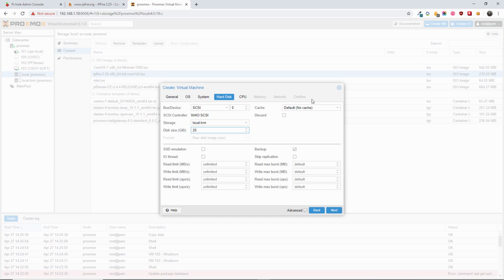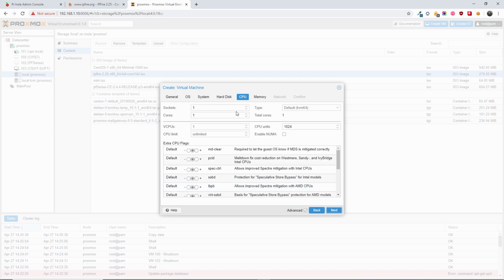Now for the hard drive, I'm going to give 25 gig, I think is more than enough. Cache, I'm going to leave it no cache, default. Local VM. CPU, I'm going to give 1 core, 2 sockets. So I got 2 cores here, as you can see.